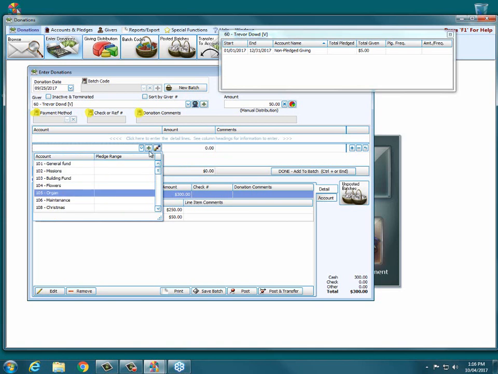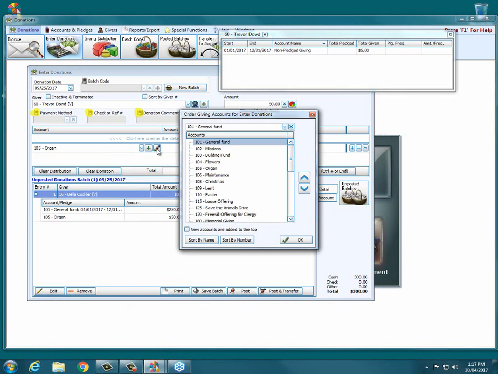You can add new accounts by clicking the green plus sign, and you can also reorder the accounts to a custom order to make it easier to enter in the donations, using the scroll bar or the up and down arrows. If you click that little 3-colored button, it'll give you a list of all your accounts, and then you can reorder them as you wish.